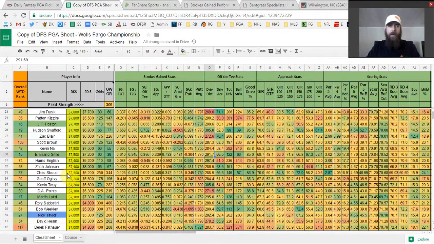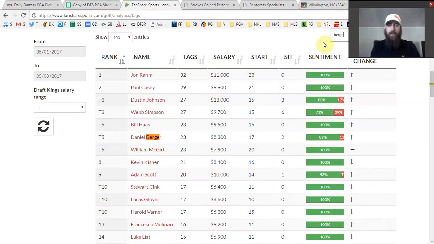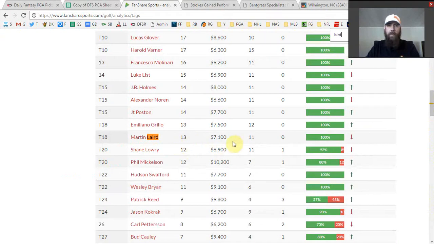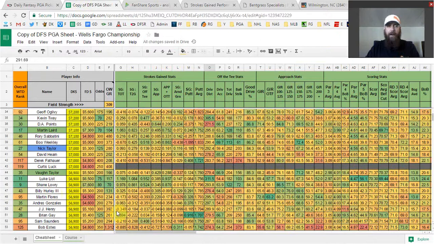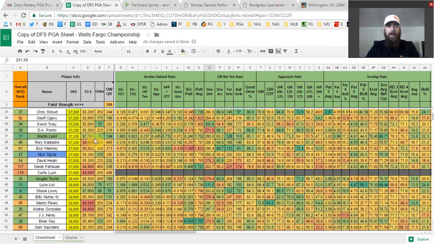Scrolling down a little bit more, a guy that I don't quite have a feel on his ownership this week is Martin Laird. He's T18 over here, mentioned 13 times, so 11 of those 13 have been for a start recommendation. So that has me thinking that he's going to be plus 10%. But not everyone can be up there that high, and this mid-range is just packed with a lot of guys. So I think he might come in a bit underowned.